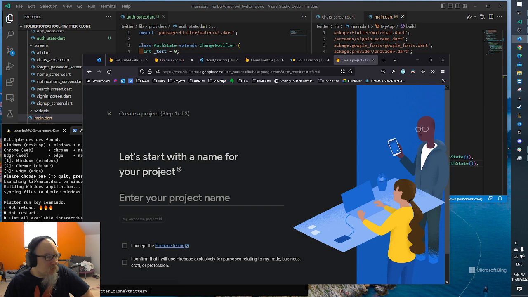Yeah, I'm not seeing exactly what to do in this. Firebase authentication instance auth: FirebaseAuth.